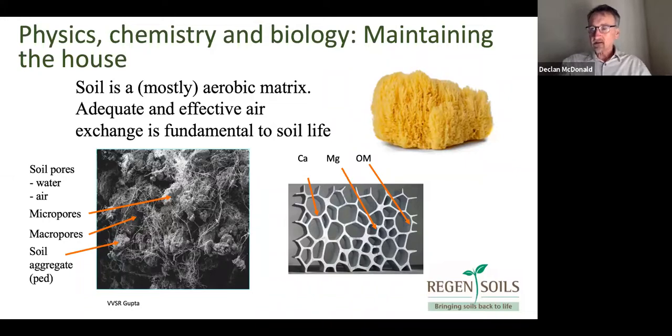Now, if I was to skeletonize that sponge, if I was to pour some kind of acid on that sponge and reveal only the structure that's maintaining the pore network, what I would find in soil is that the elements strongly supporting the walls of the tunnels, if you like, are calcium, magnesium, and organic matter. In terms of strength, organic matter is by far the sturdiest member in that structure. Calcium is by far the next sturdiest member.